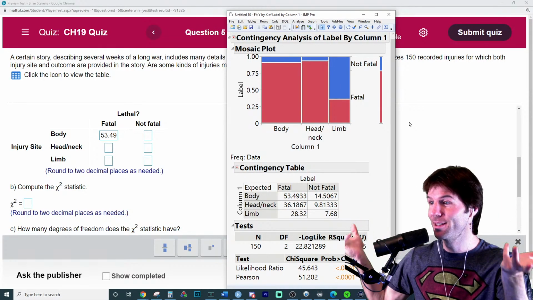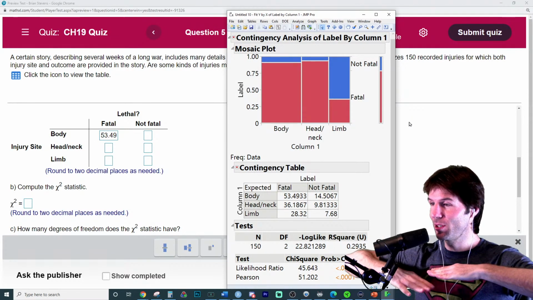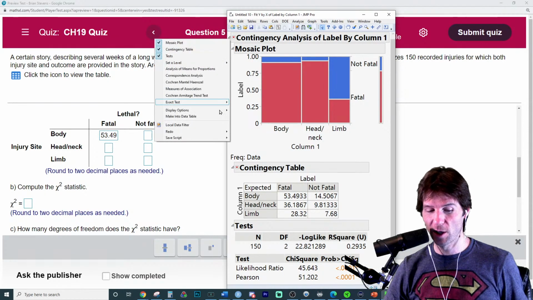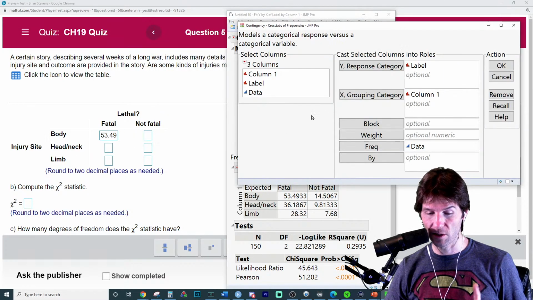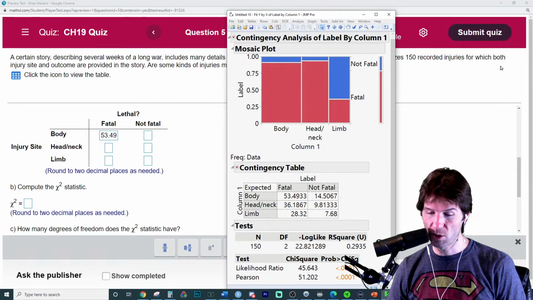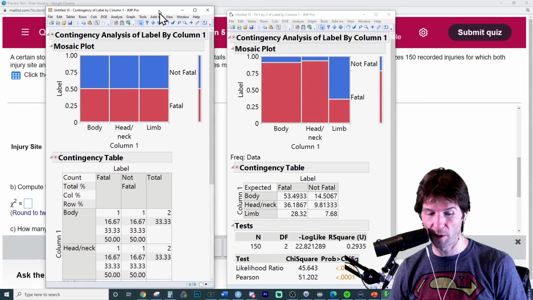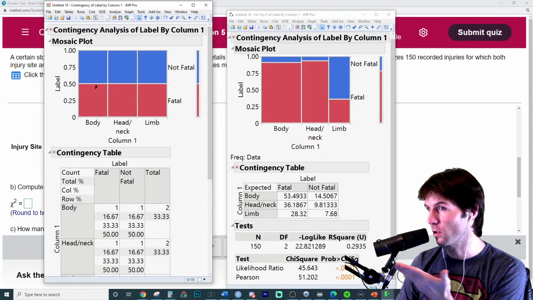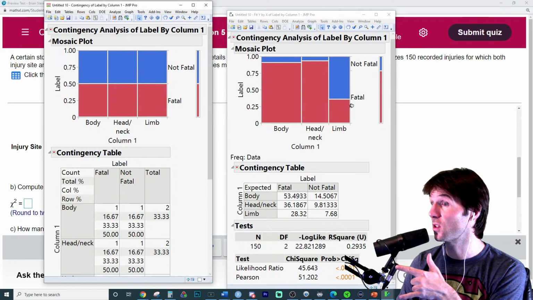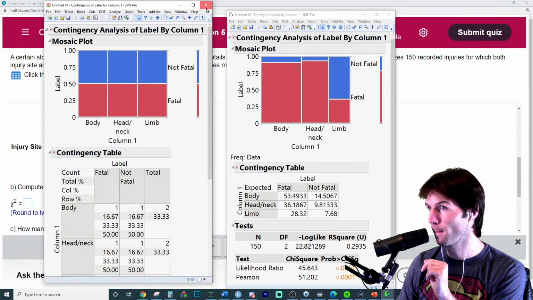If it's flat, well, then the levels don't really matter. So Jillian saw a flat graphic right here with a chi-squared of 0. This is not the right answer. I'm just going to show what we saw. This would be no association right here because it's very flat. And then the chi-squared is 0 and the p-value is 1 because there's no association. It's just completely flat, where this shows an association.